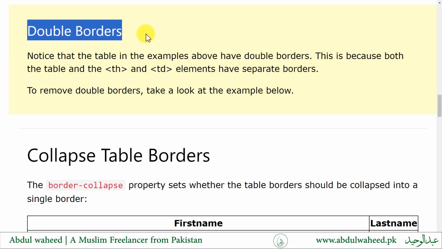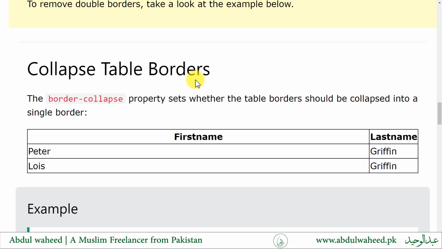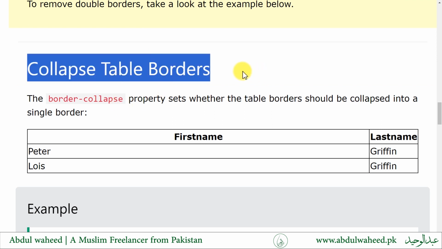Double borders. Notice that the table in the example above has double borders. This is because both the table and the table header and table data elements have separate borders. To remove double borders, take a look at the example below. The border-collapse property sets whether the table borders should be collapsed into a single border.